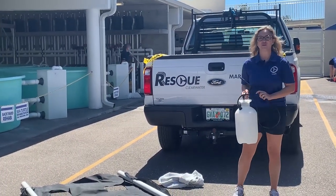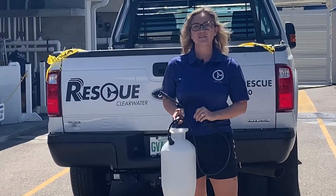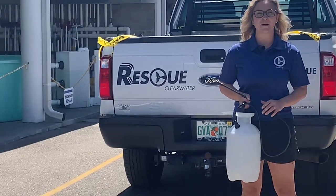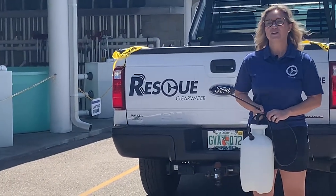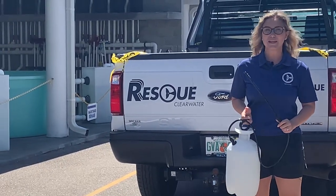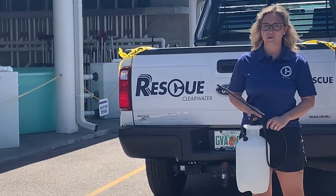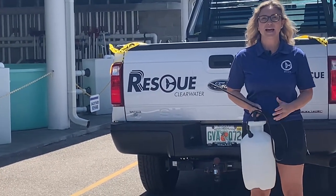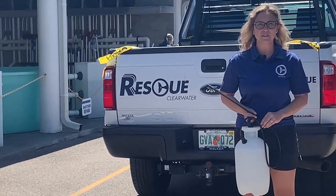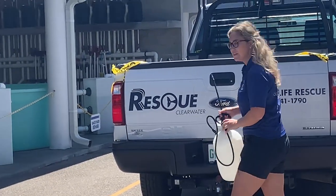Also right here we have a sprayer. Dolphins shed their skin about every two to three hours, which is nine times faster than a human would shed their skin. They have a special adaptation to help them swim quickly — shedding their skin keeps it very smooth and reduces the drag on their body. While this helps them in the water, it doesn't help them out of the water. Water acts as the natural sunscreen for the dolphin, so when the animal is out of the water it's important that we keep their skin moist to prevent sunburns.